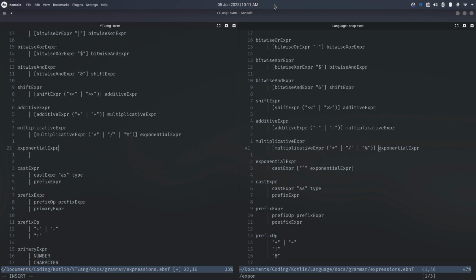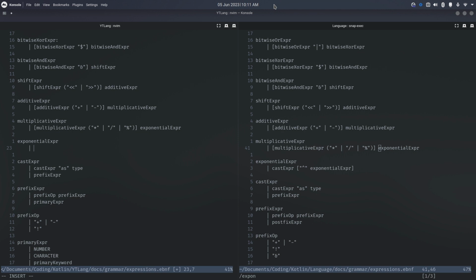The reason I'm adding this is for two reasons. One, it makes me feel more justified in changing XOR because we're going to use the caret symbol for exponentiation, as God intended, obviously. And also, it's a good showcase of going right to left, and a good showcase of our type system in the future.